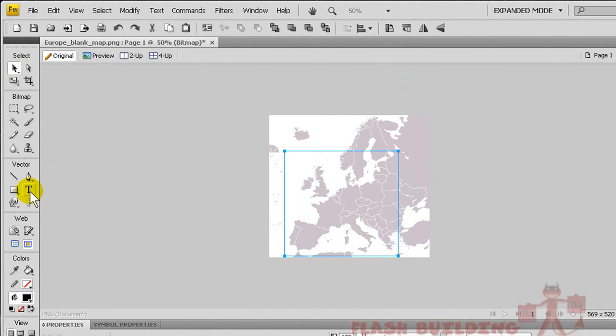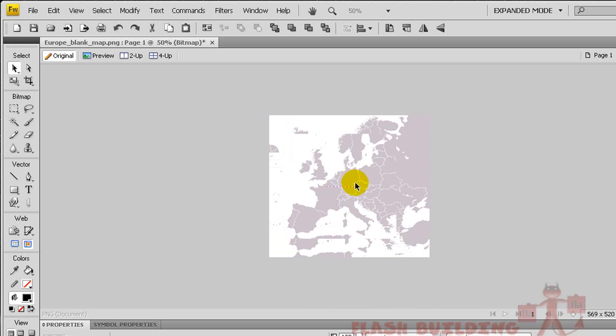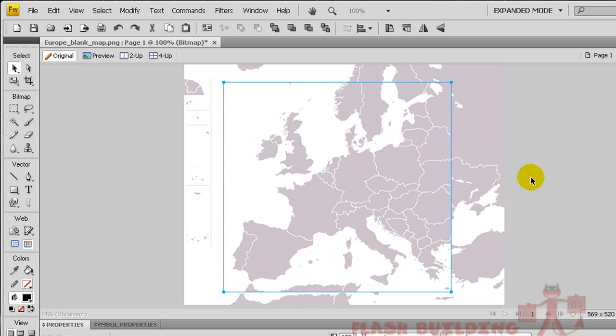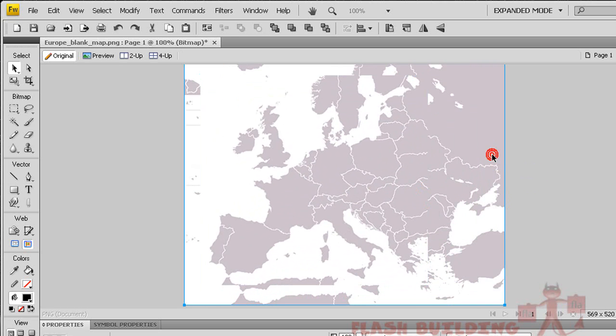Okay, now you deselect it. Not sure how you deselect the marquee tool. I always go to the text tool and then I go to the pointer tool, and that deselects everything for me. So you can see what I cut out here. This is what I cut out. Let's get rid of this.